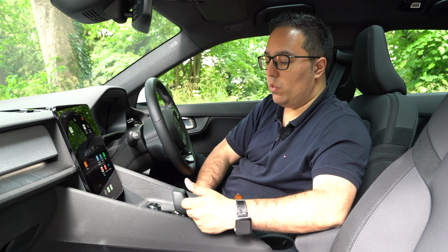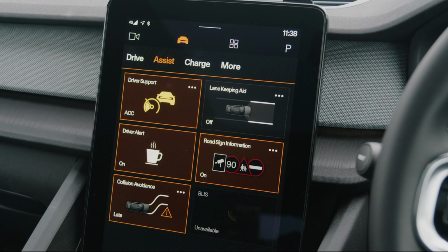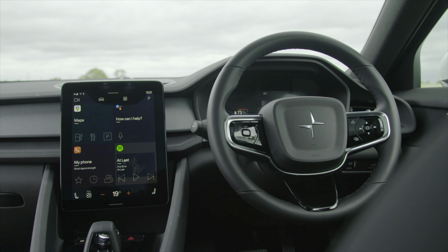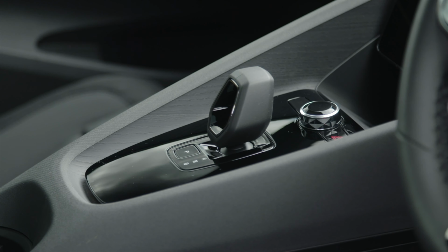We've got this gear shifter, which has got a lit up Polestar logo, which is nice, park button, and we've got our media controls and our demisting and hazard buttons. We've got one cup holder here. We've got another cup holder inside this little cubby hole, which also has extra space. We do have wireless charging. There are two covered USB Type-C ports here as well, which is very interesting that they're covered. That's unusual. We've got our glove compartment, which has plenty of space in it as well. And we've got the booklet for the car, which is there, which is an interesting place to put it.